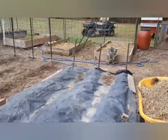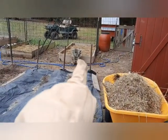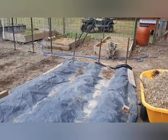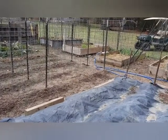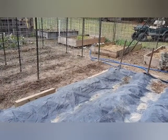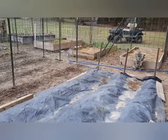And I have strawberries planted in that bed. I just planted those this morning. Garlic, carrots, and I had broccoli in that last one over there, but it froze. I'm gonna try another round of that at some point in the spring. I don't know, maybe start my seeds pretty quick.